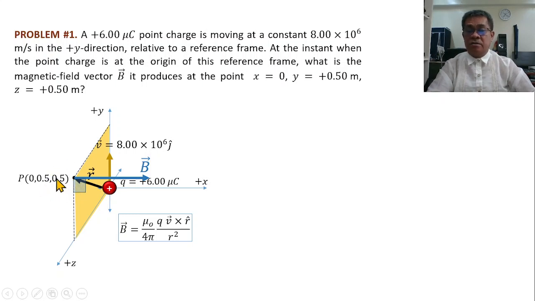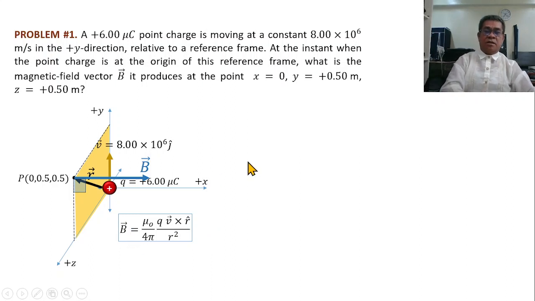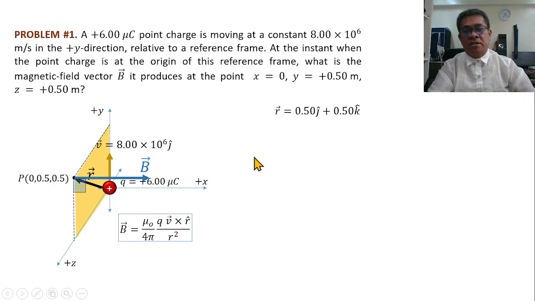And we have this component. So we will provide the position vector, then divide it by its magnitude, and this is it. We can provide the unit vector, substitute everything here, and the result will be our magnetic field. Okay, let's do it. First, the position vector based on the given is 0.5 j hat and 0.5 k hat for the z component. There's no x component, so there's no i hat here. So we have only the vector in terms of j hat and k hat.